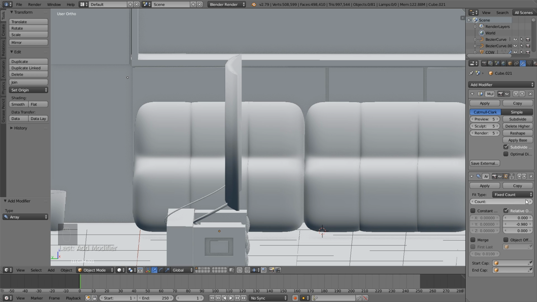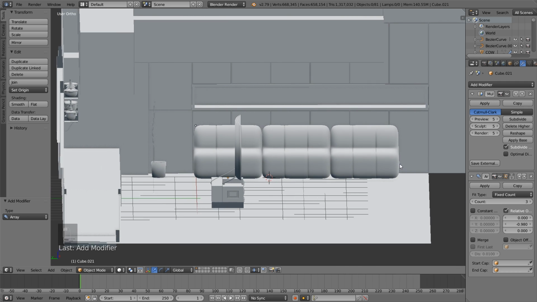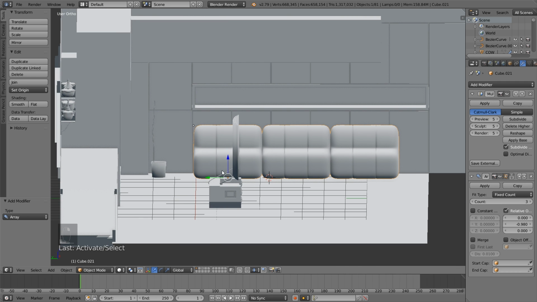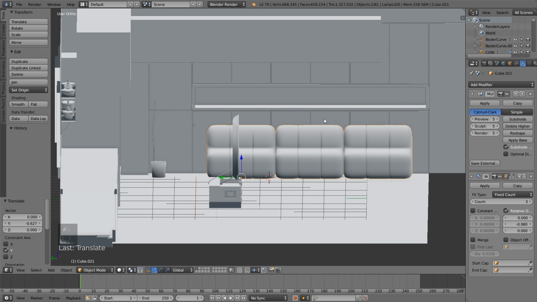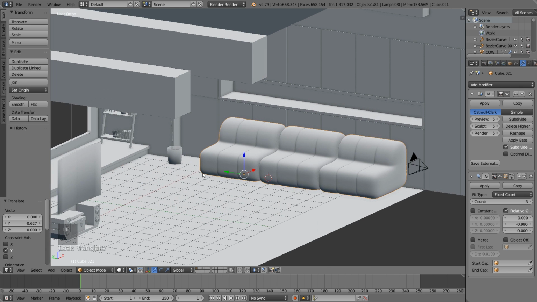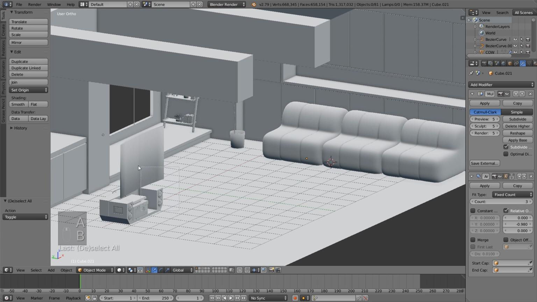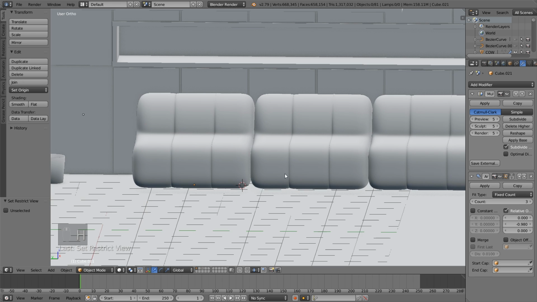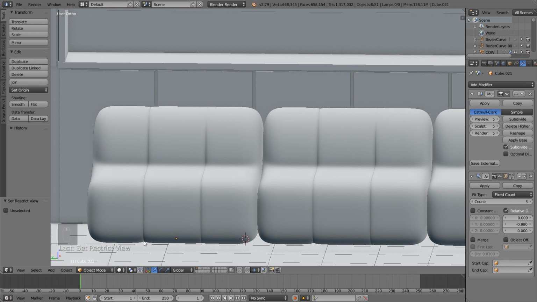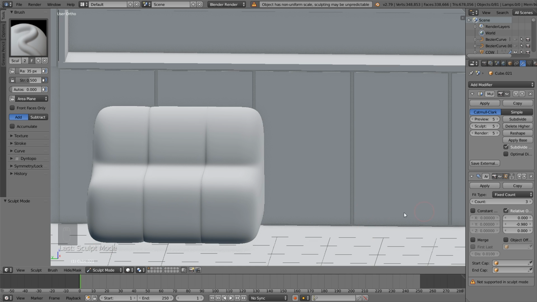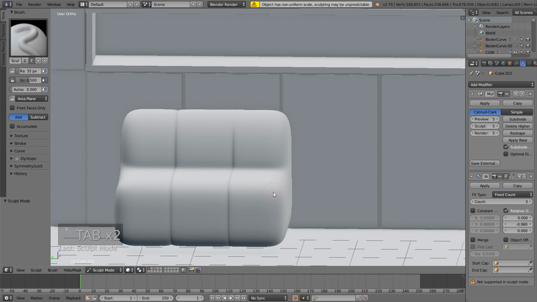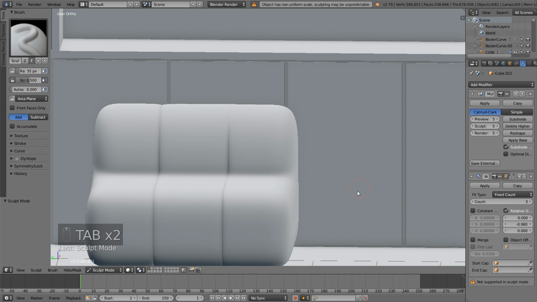there. I'm going to have it to be 3. So this is going to be the length of the couch, and I can kind of center it here along the shelf. And that's looking pretty good. Let's go ahead and hide our TV entertainment center there. And now what we have to do is we have to sculpt. So I'm going to switch from object mode over to sculpt mode. And you can see the array modifier is invisible, but that's fine. We can tab in and out when we want to see how it's looking as an array.